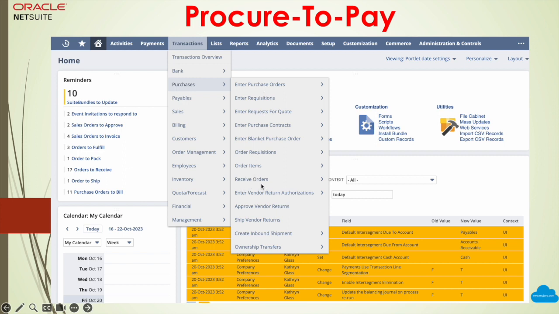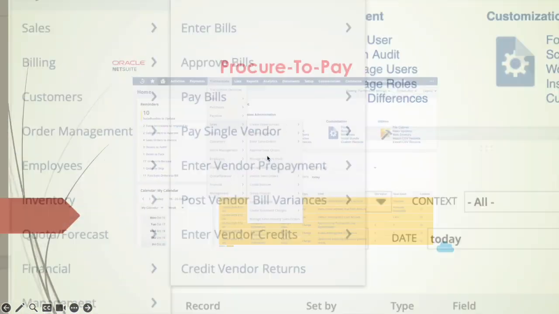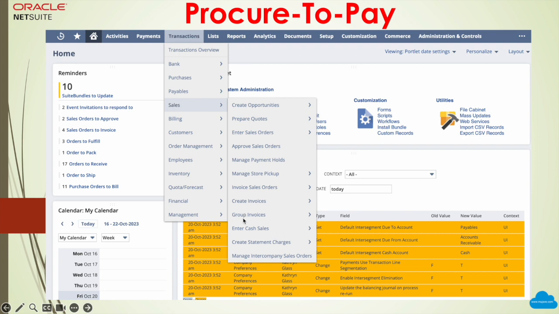After receiving the items, we need to check whether the ordered quantity and the received quantity is same or not. Once we received items, we need to pay the supplier. This whole process is called as procure to pay. Technically speaking, procure to pay or P2P is a business process wherein organizations ask for, request, receive, and then pay for goods and services.